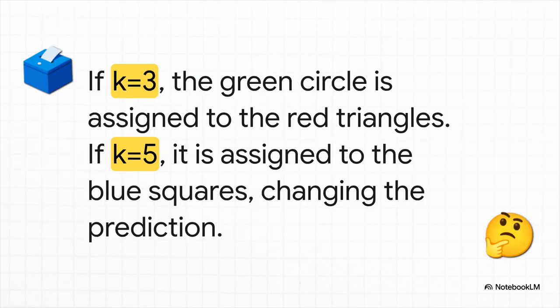And you can see right here how choosing that K value is a huge deal. It can literally flip the entire prediction on its head. Let's say we want to classify this new green circle. If we pick K equals 3, we look at the inner circle. The vote is 2 reds to 1 blue. The prediction, red. But what if we expand our search and set K to 5? Now we're looking at the outer circle. All of a sudden, the vote is 3 blue to 2 red. The prediction completely flips to blue.